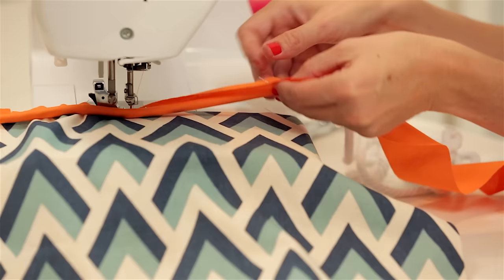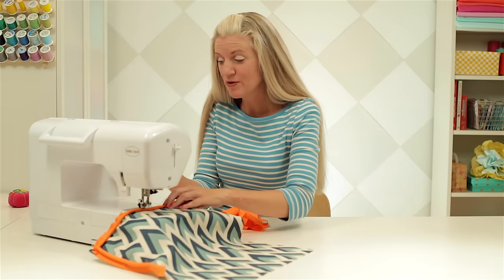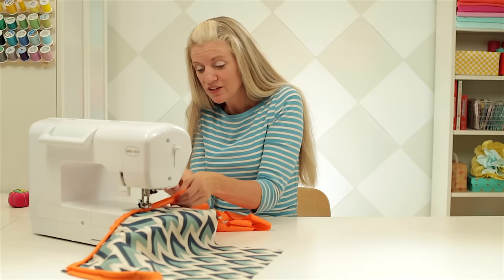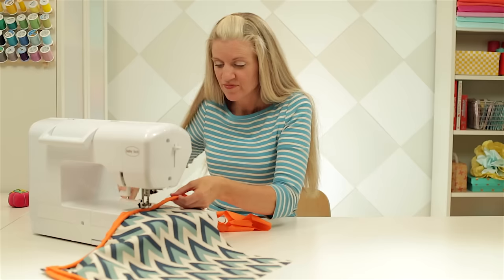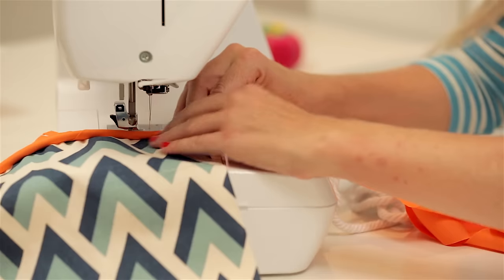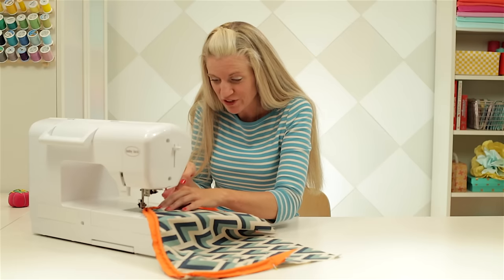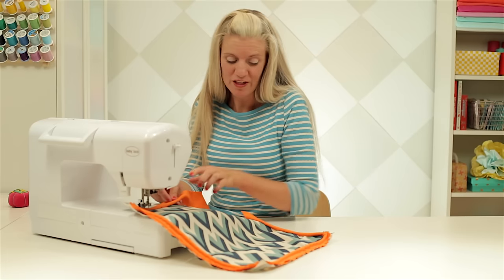As you sew, just make sure that your cording is in the middle, that the sides are folded properly, and that it's flush there. If you feel like you're going too fast with your foot pedal, you can always adjust your speed control. Place it in the middle so that you can only go so fast, because you want to be a little precise here so that it looks really nice and tight around your pillow when you're done. I'm approaching our next corner — I'm going to cut a few little clips here, spacing about a quarter of an inch. Just something to give you a little flare on that corner. Then stop, lift, pivot. Sometimes it helps to do a couple of stitches at a 45-degree angle right there in the exact corner, and then pivot even more. Just keep going all the way around your pillow until we get to the beginning again.